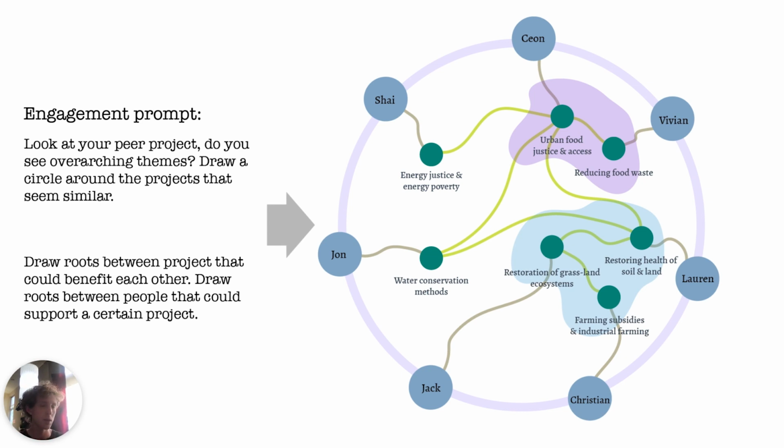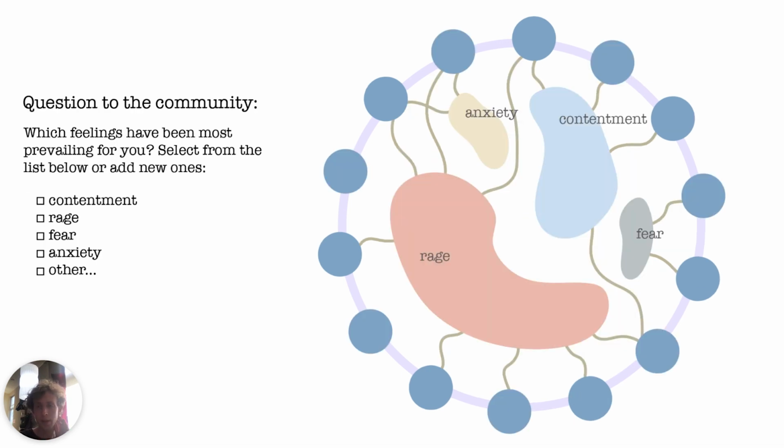So again, in the middle is kind of the garden. The green things could be plants, and on the outside it's the people watering the plants. But the people can also take care of the people, which is not depicted in this visual so much. And then people can sense how they're doing and what challenges are happening. And then maybe they could react to the rage and say, oh, I'm also feeling this, you know. So you add on to that image by sharing a little story about it.